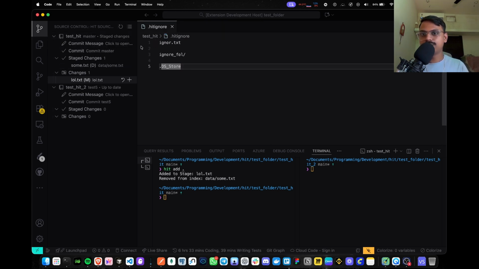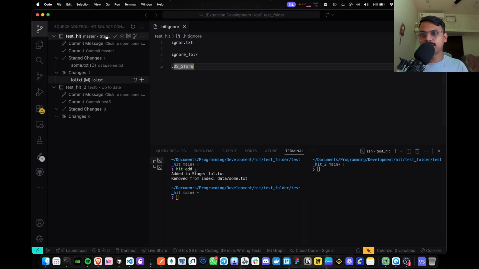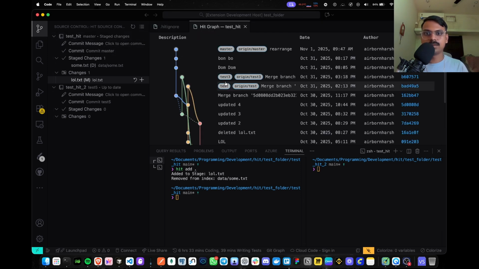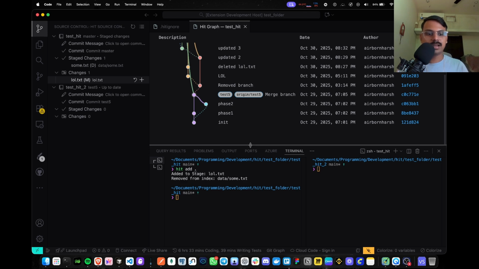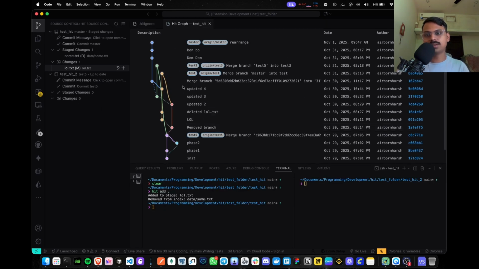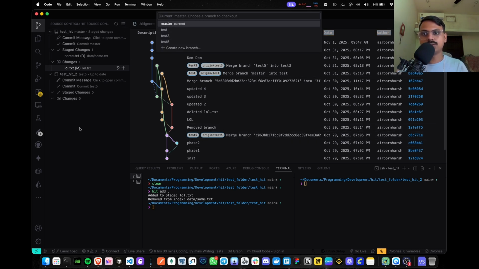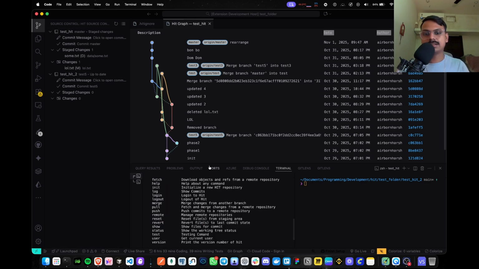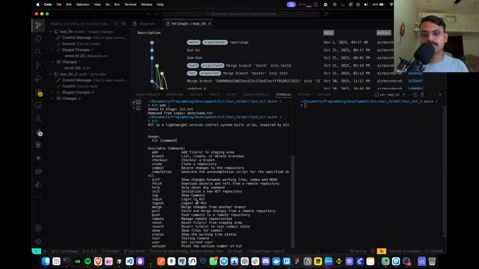And there are some features which I have added. Graph. So this graph is messy, like I haven't worked that much on this extension part. I've given it some time, but the main focus was the CLI. So yeah, I've made this, and there are some branches, and we can also change branch over here using the extension, which is simple. But if you want to use the CLI, then it is also not that bad.